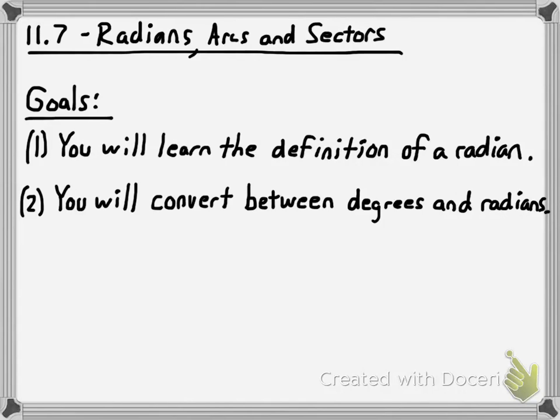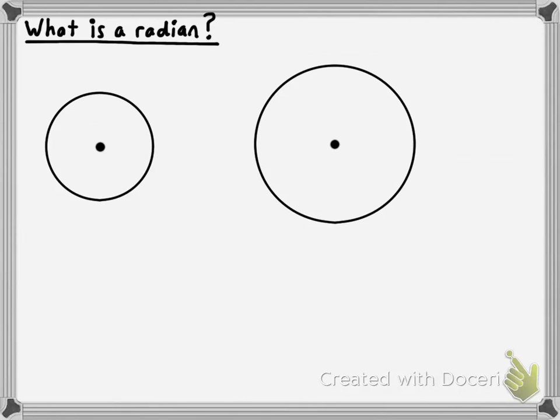Now, when we're talking about radians, all we're doing is talking about another way of measuring an angle, and well, let's take a look at that right now. What is a radian? Well, a radian is another unit of measurement for an angle specifically. You know how you can measure distances in feet or yards or meters, kilometers? There's different units. Well, angles can be measured in degrees, they can be measured in radians, they can be measured in gradians. There's different units of measure that you can use for angles as well. You're just only used to using degrees.